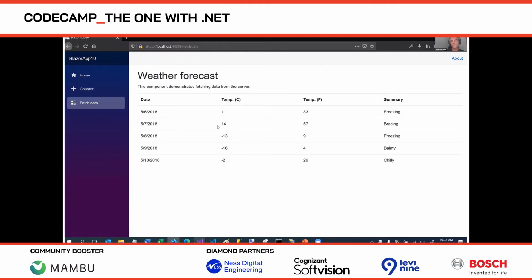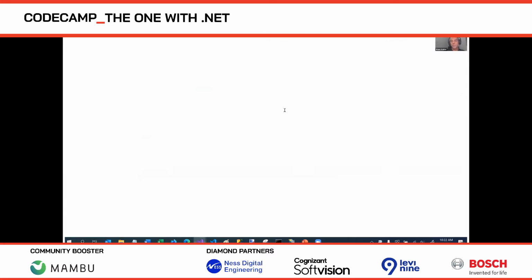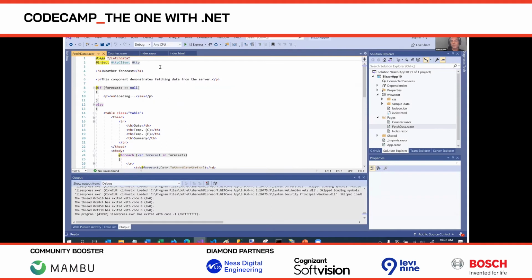This is rendering some static data related to weather forecasts in the user interface. The thing to point out is that all of the routes in this application are hard coded. If I wanted to change my route to use a different name, like weather, I'd have to modify the code, build the code, deploy the code, and then run the application.